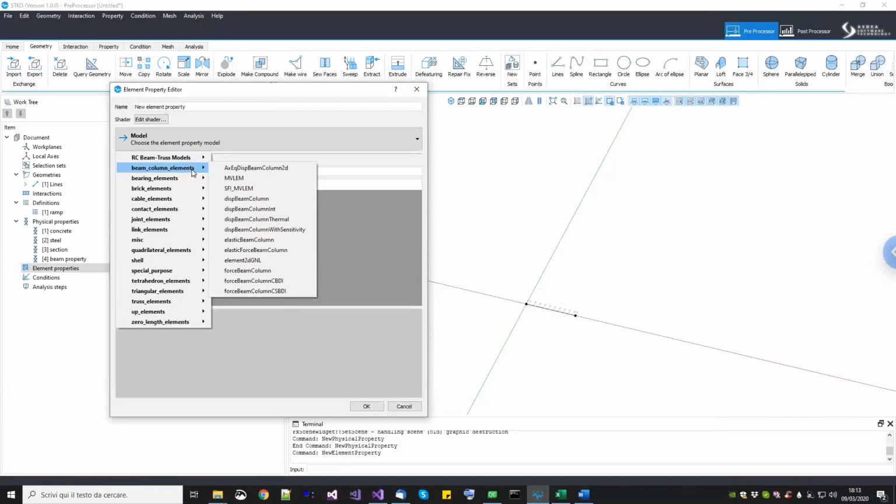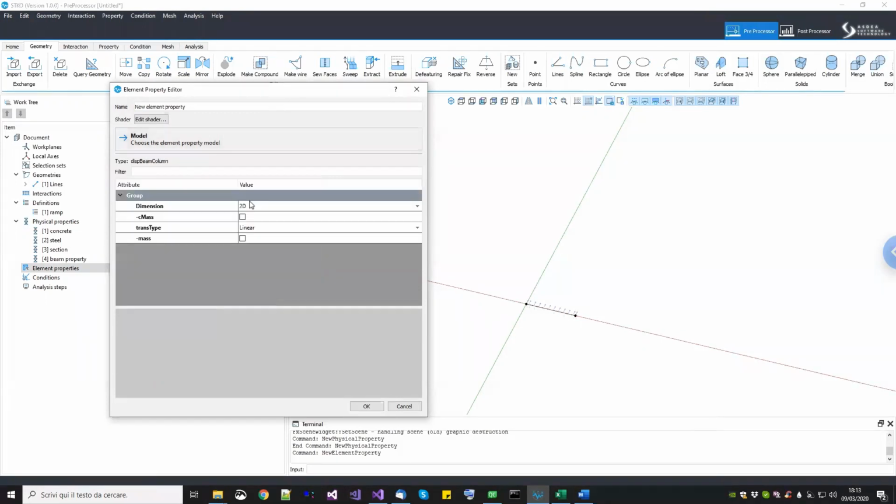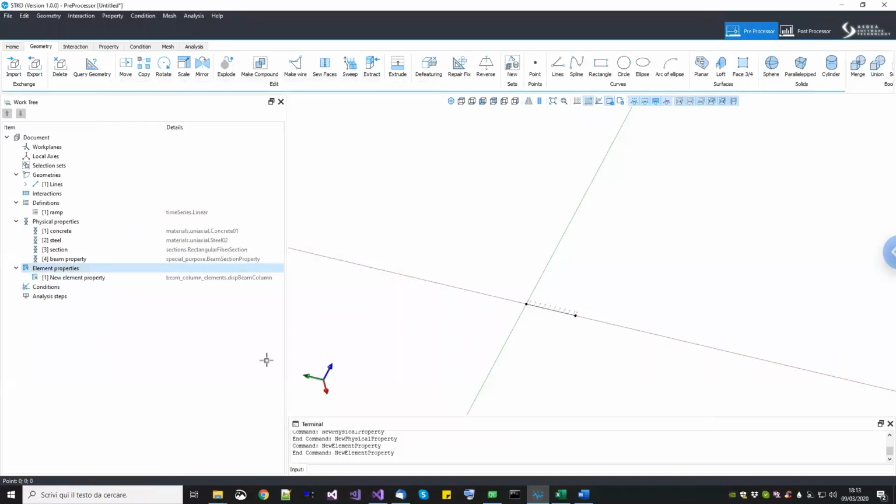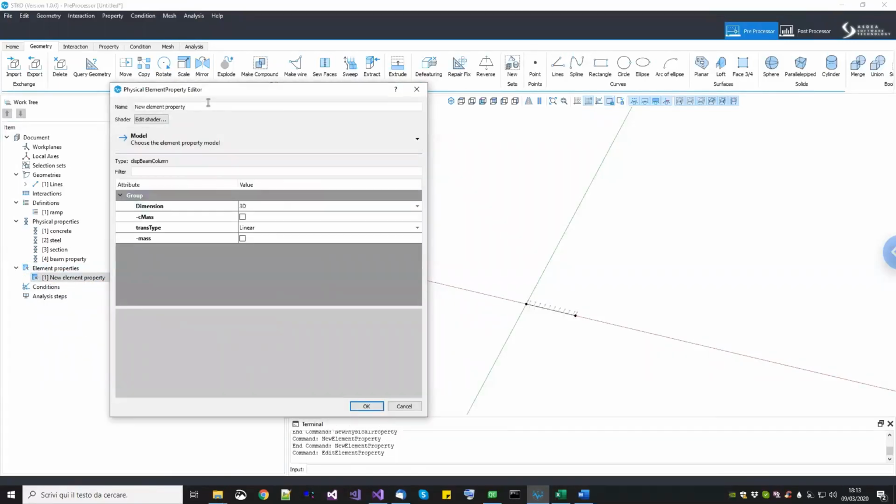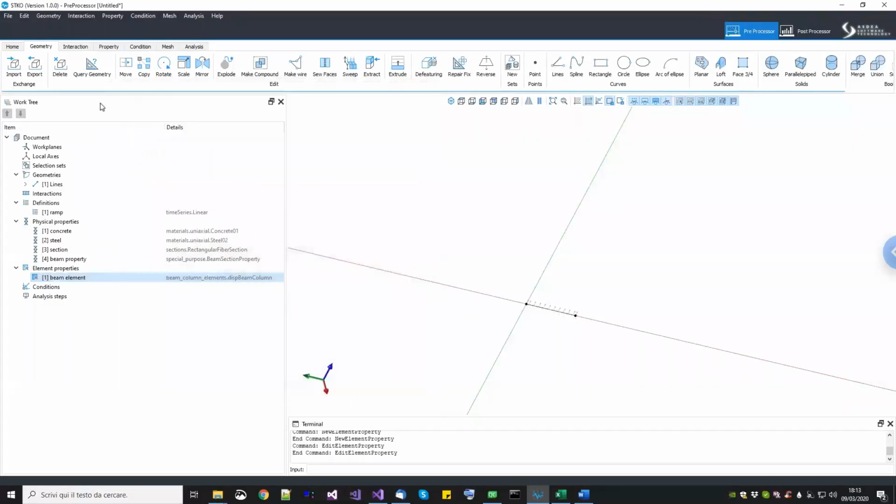Instead, we want a constant state of deformation over the entire element. So in this example, we choose the displacement-based beam column element in 3D. Okay, so let me give it a name, the element, and we assign both the physical property and the element property.